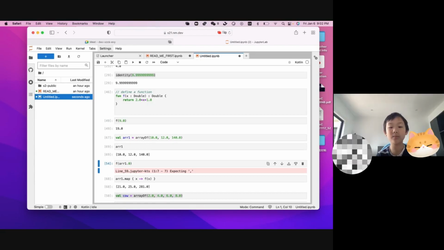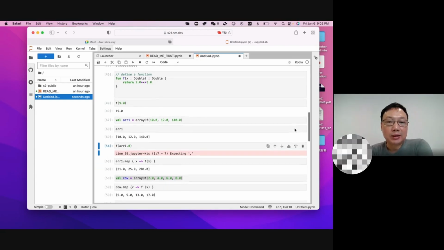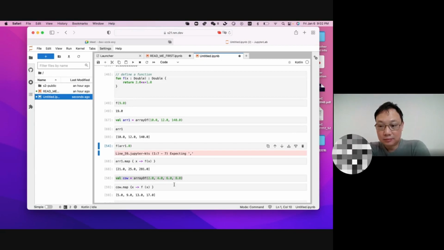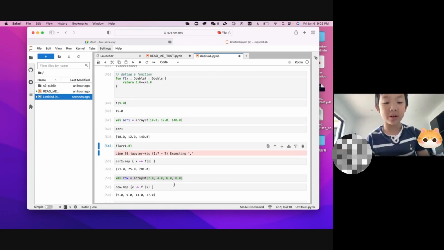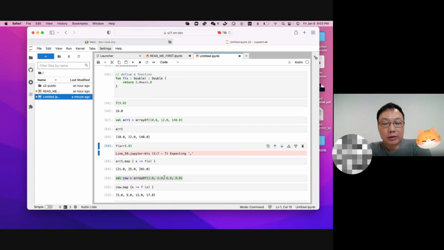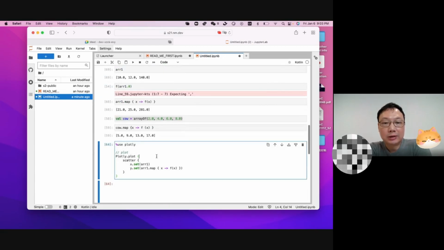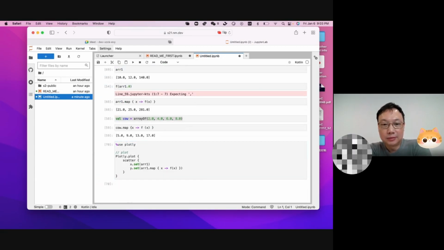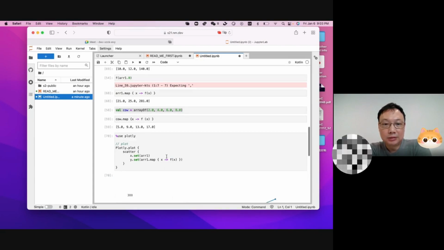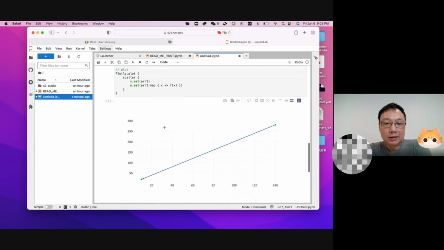Okay. And then what do you expect the output to be? What do you expect the y to be after calling the function f on them? 21, 25, 281. That's very good. And then you can call the function and try to do the plotting to see if it gives you what you expect. Yep. Okay, you can move the mouse over the points and then you can see the output.